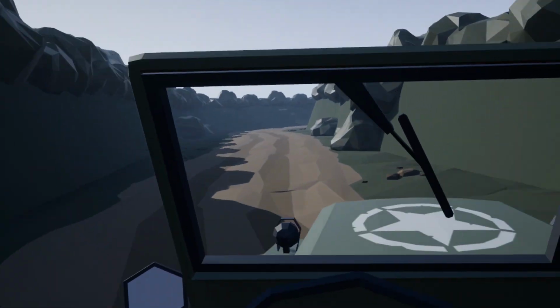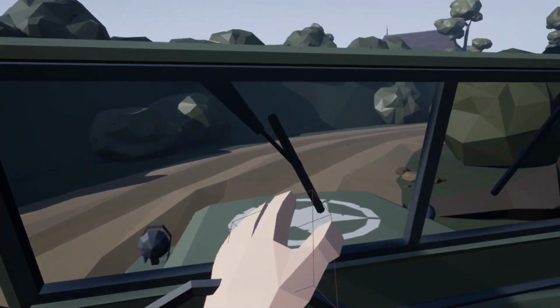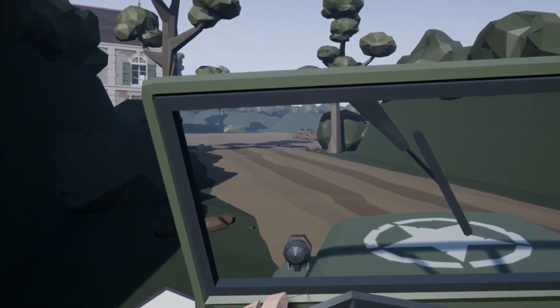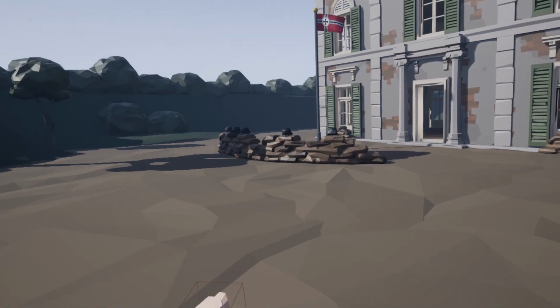Go pretty fast here on the road to Normandy. Go around the corner. Whoa! Slow down for that tank there. Yeah, we're coming up to the base. And we can stop it here. Hop on out. Get out of the Jeep.